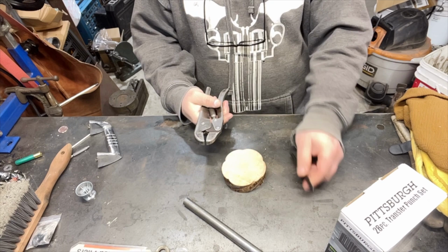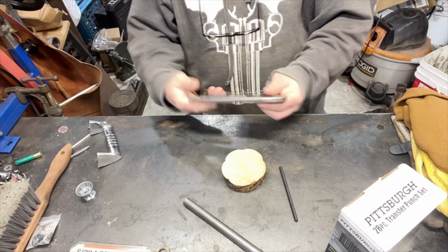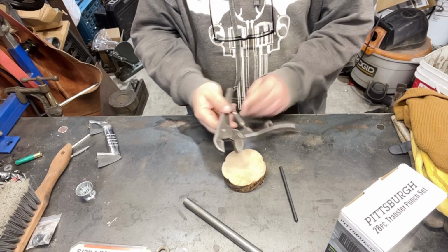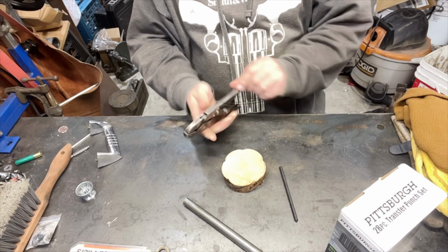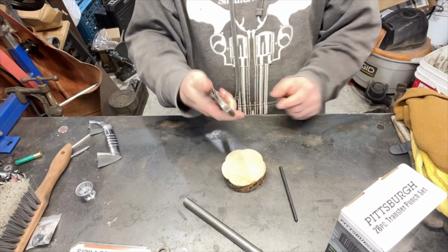So yeah, I thought this was really cool. This is going to go on my bench and I'll use this every now and then. So anyway, Gripso locking pliers. And it's neat. It says Gripso Vice Pliers, patent pending. Says on here, H.R. Basford Company, San Francisco, USA.